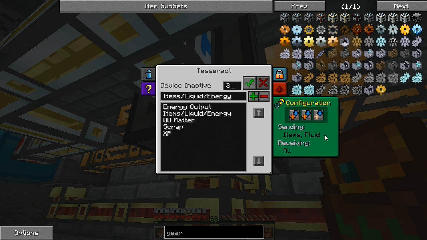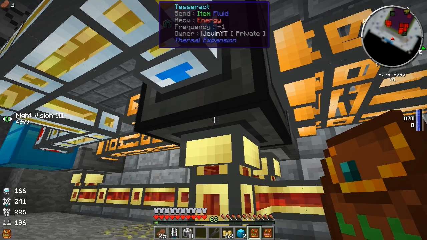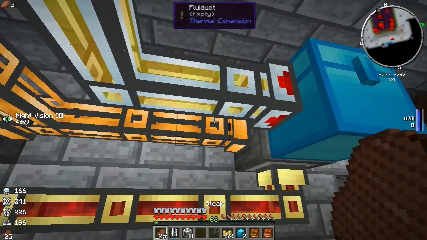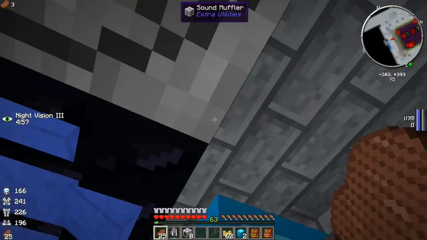There we go. Receiving all 3. I don't want to receive all 3. Here, we'll do it like this. Send only, receive only. Let's go ahead and make this bad boy active. There we go. Device active. And all of those guys shall now be dying.